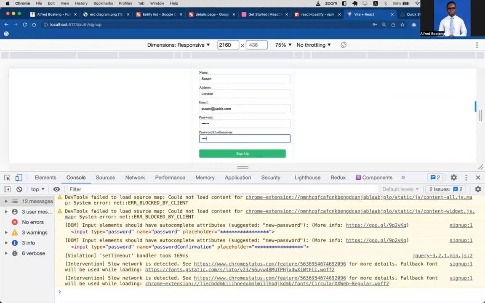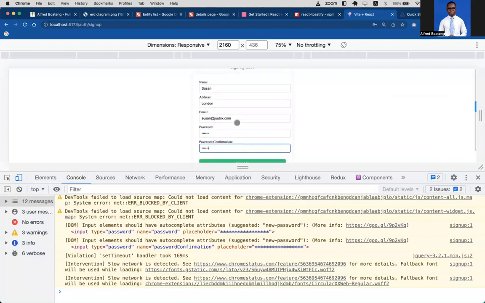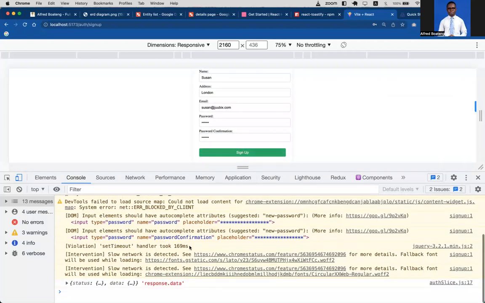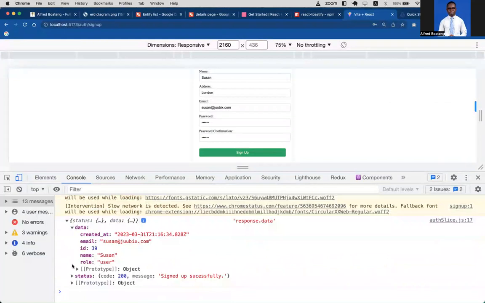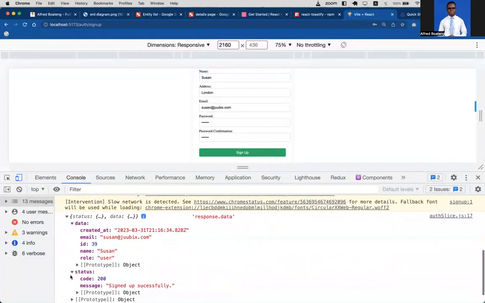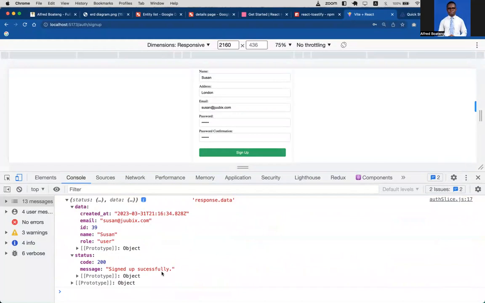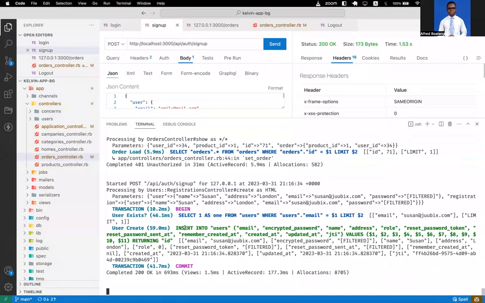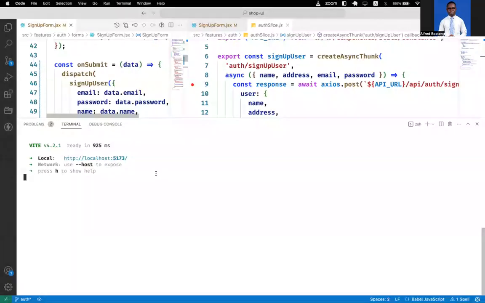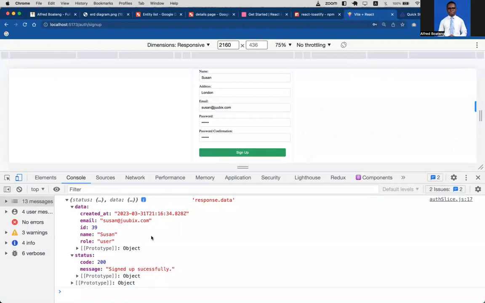And then, all right, Susan, greetings to you. I'm just going to use your name, but the first user. Yeah. Great. Can you see this? Susan is working successfully. We've been able to create a user, Susan, and then the status is sign up successful. And if we should go to our API, let's hit this guy and see. Great. We've been able to insert the user into our data. Everything is working successful. Susan's name is working nicely. All right, so this is it. And then if you've been able to do this, I mean, congratulations.